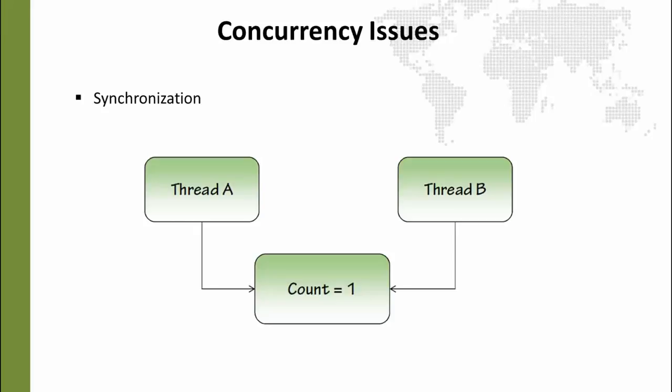And let's say thread B is going to do the opposite. It's going to look at this object and decrement the count. So whatever it was, it is going to be minus 1. Seems like this couldn't create a problem. In whatever scenario you can think of, thread A comes in, increases the count to 2, thread B comes in, decreases the count to 1. That is correct. But here's the issue.